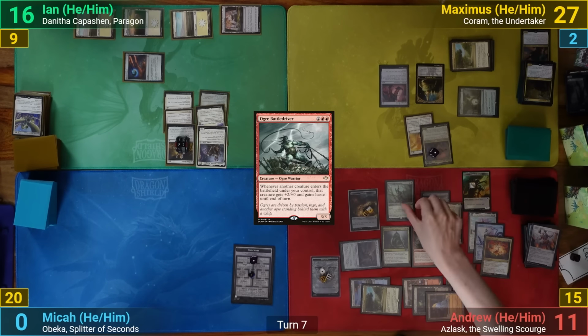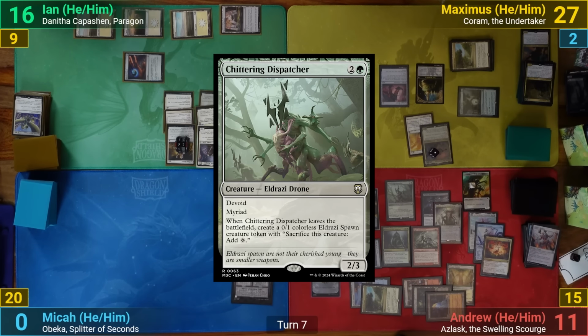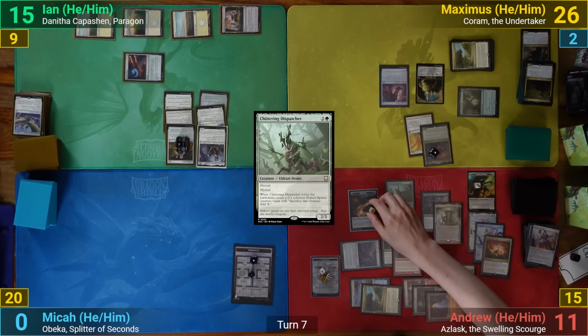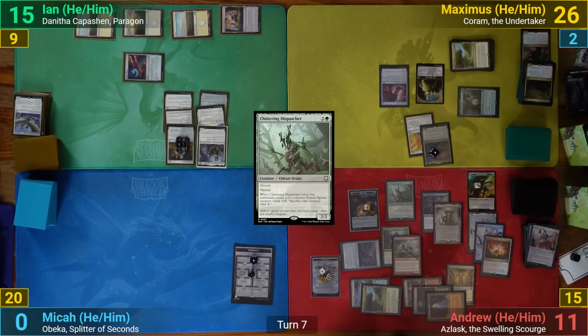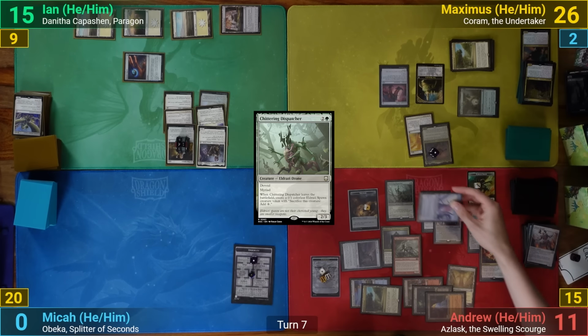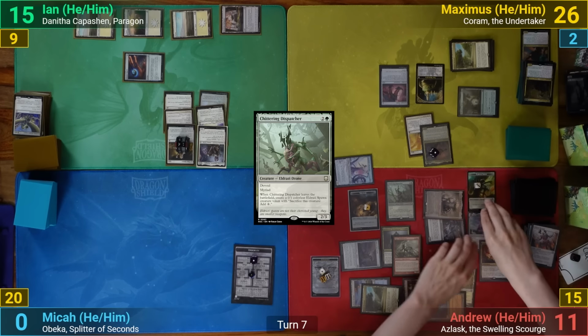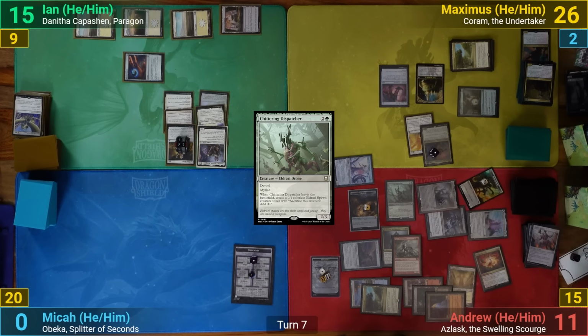I follow it up by casting Chittering Dispatcher, which also gets the Battle Driver bonus, and once that's out, activate Azlask to give my team +13/+13, and I go to combat. I swing the flying Emrakul's Messenger at Ian, and the rest go at Max. With Ian unable to block and gain life, and Max certainly dead on board, they know when they're beat and scoop it up.